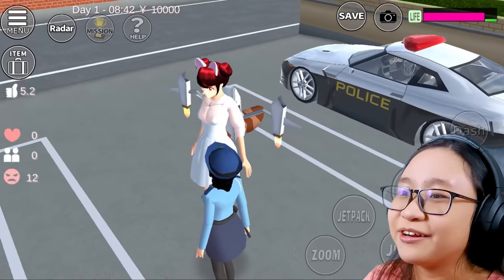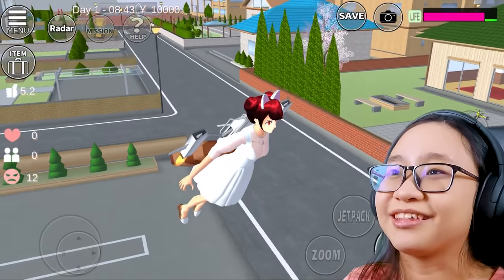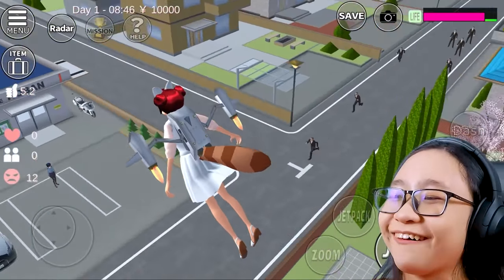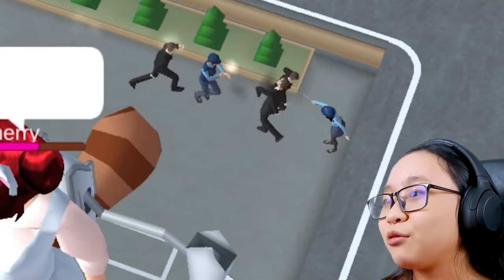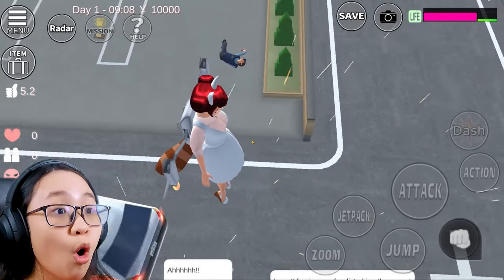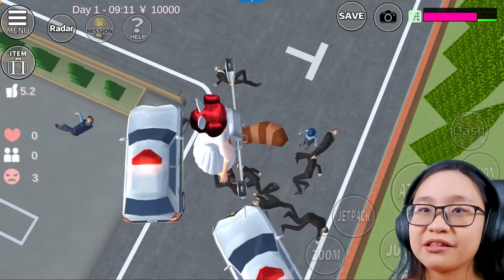Officer, help me. There are very evil people attacking me. Wait, are they chasing me? Let's go see. They might take a while to come here. Oh, wait. They're right here right now. Ow. Oh, yes, you can defeat them, officer. And the police are coming. Oh, gosh. Yes. And the police can take care of them.